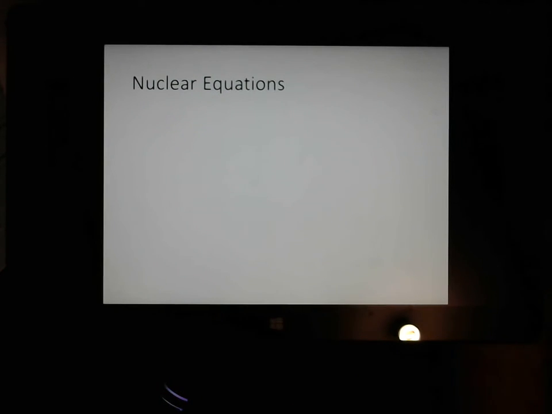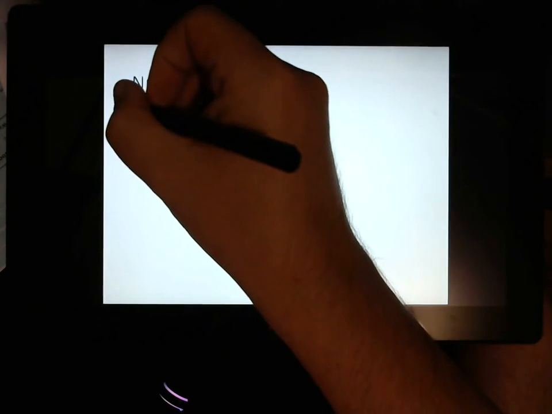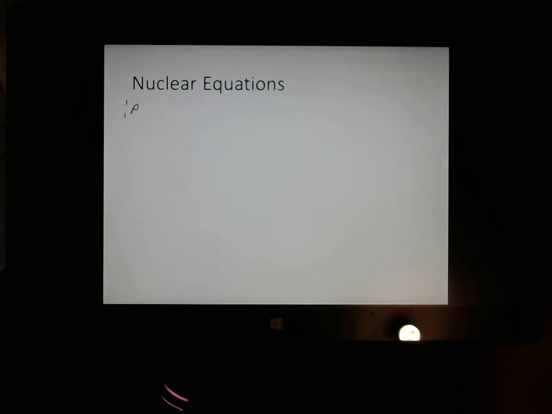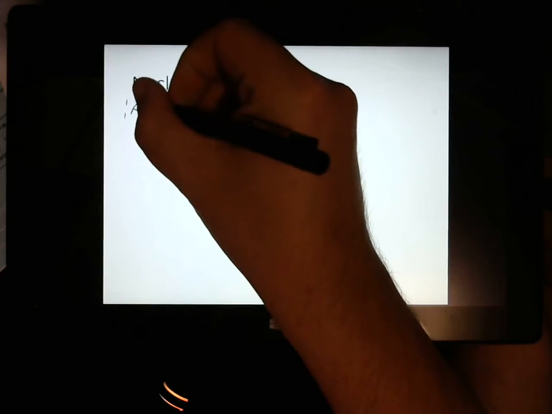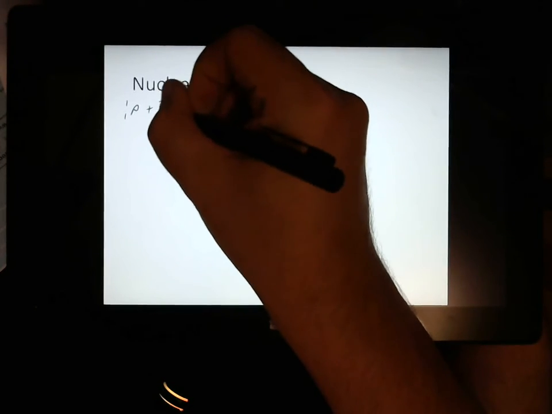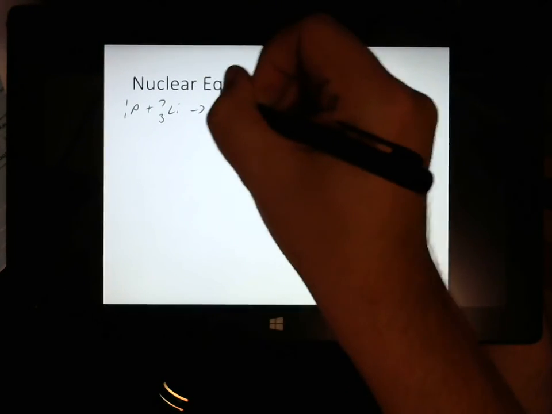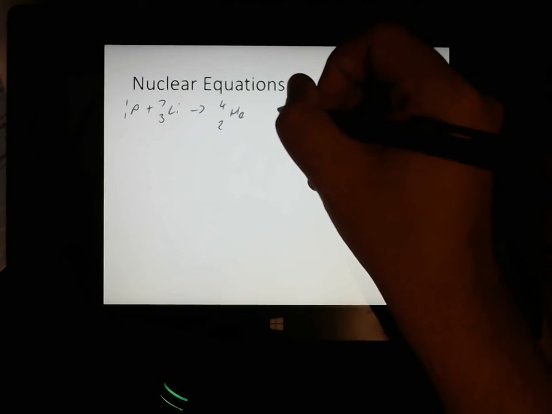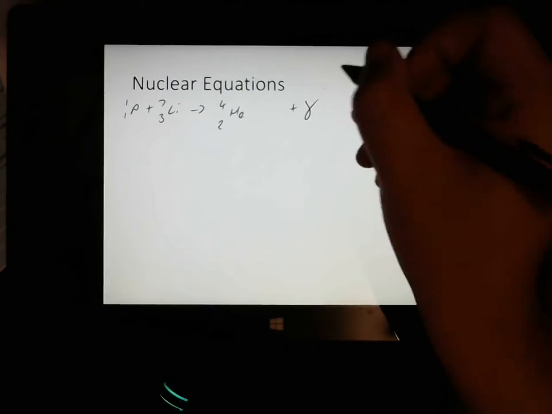Now, when we do a proton, technically a proton is a hydrogen atom, but generally we write that as 1,1p. The top one, remember, is the nucleon count, and if there's only one proton, there's only one, and the bottom p is for the proton, so the bottom number is for the proton count, and since it's a proton, there must be one proton. So if we collide this with a 7,3 lithium, and we produce helium gas, 4,2He, and there'll be some gamma radiation coming out as well.